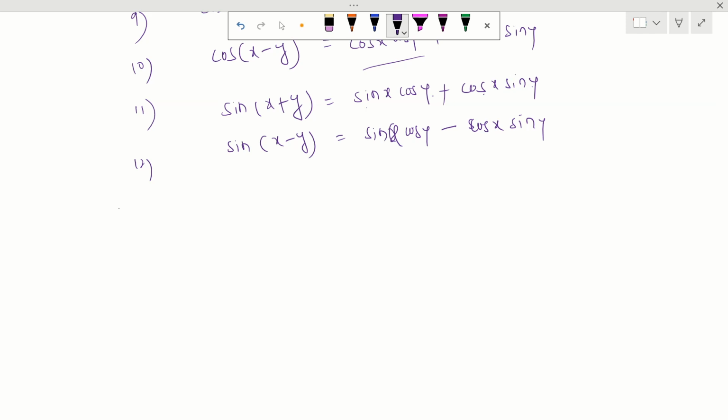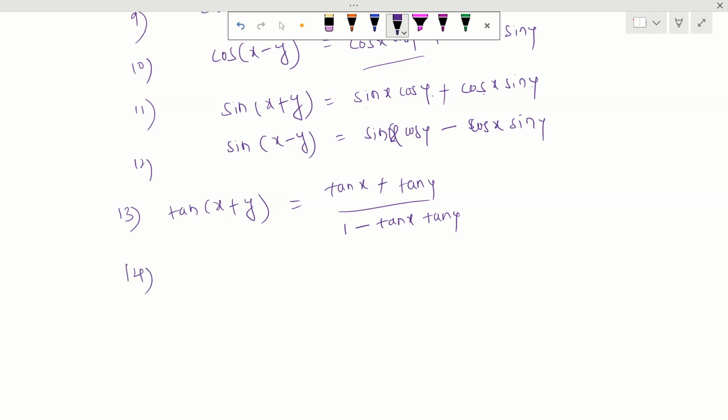Now sin is over. Now we come to the tan. Sin and cos is over. Now we come to the tan of x plus y. How can we write tan of x plus y? We can write tan of x plus y as tan x plus tan y, with plus here, and in the denominator 1 minus tan x tan y will come.